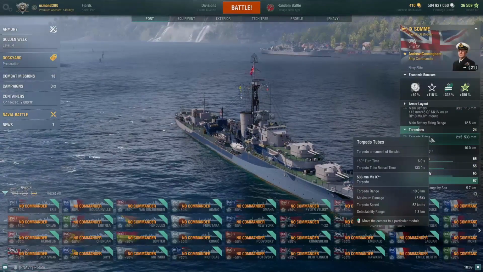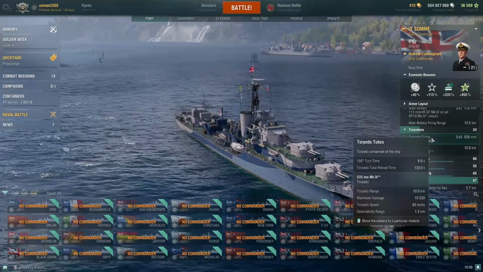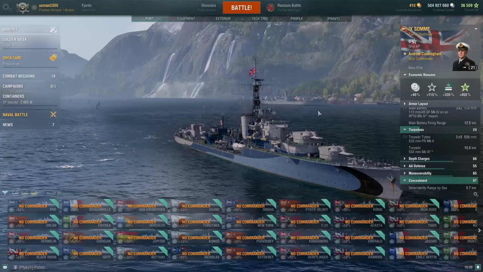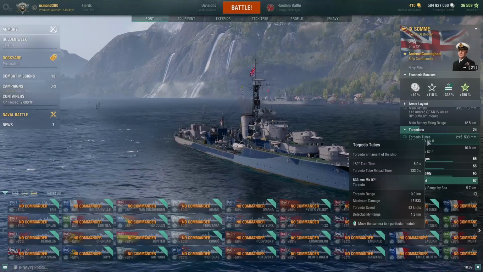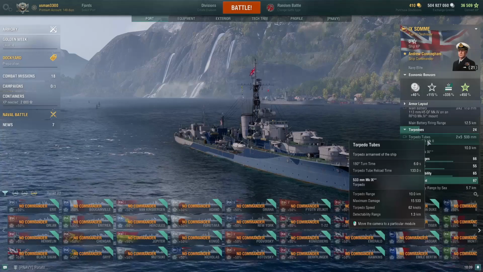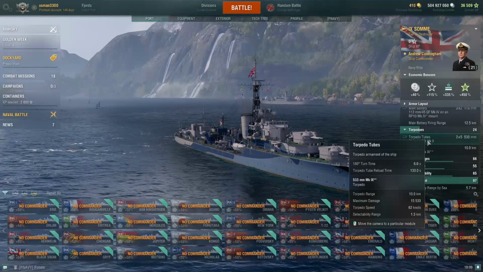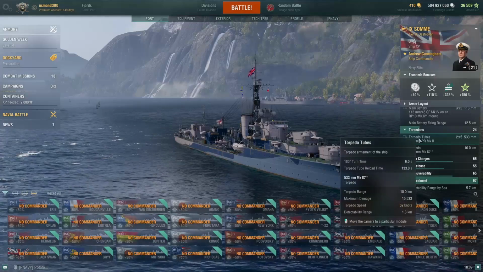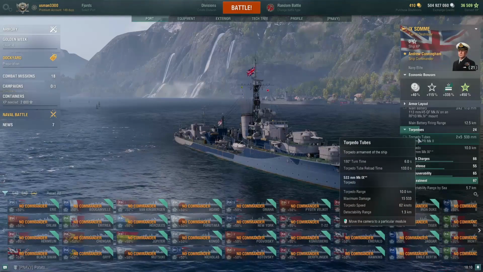I mean, above average, that's for sure, but not outstanding for a Tier 9 destroyer, which is basically a gunboat. The reload time isn't really special, 133 seconds isn't that impressive, but overall I think the torpedo payload is really good. You can send it towards those battleships and deal decent damage.